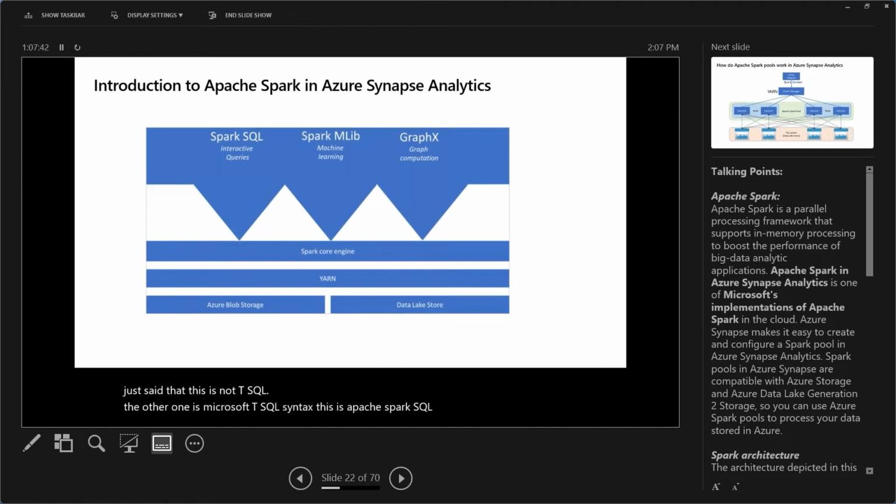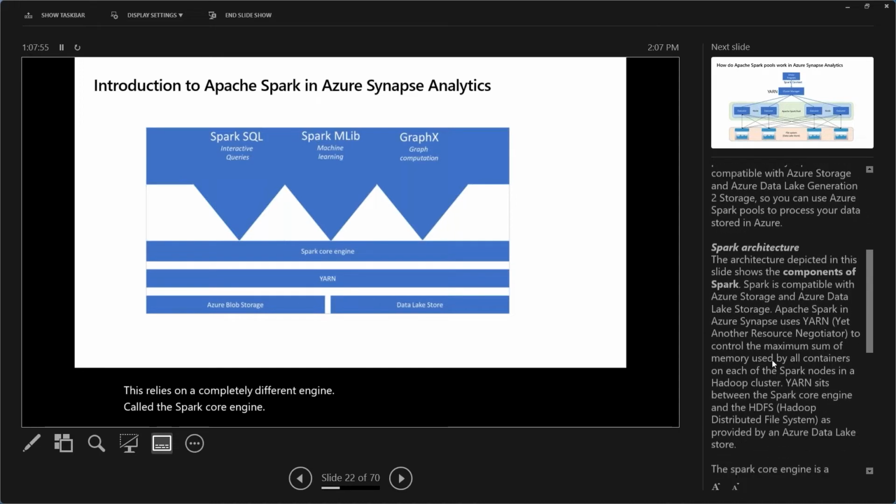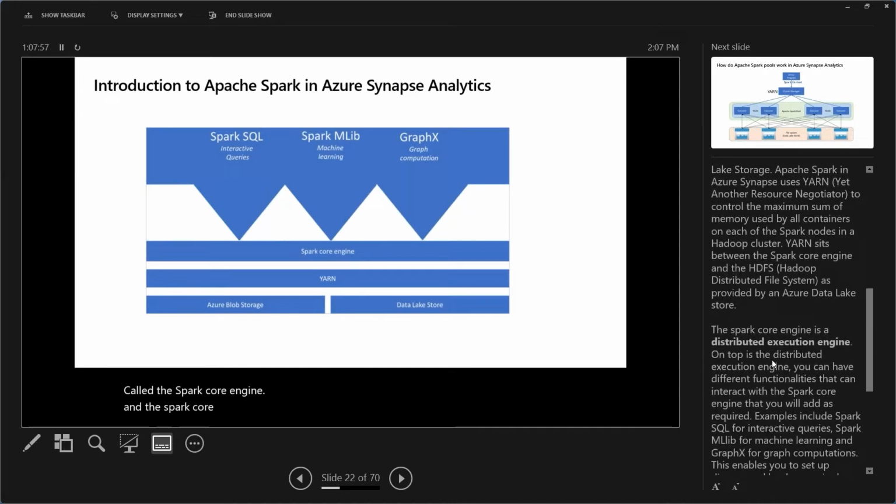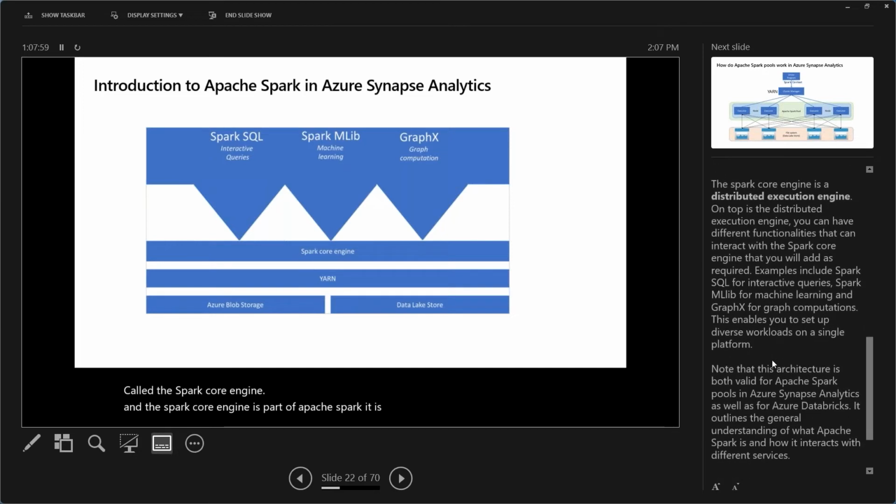Plus, you also have machine learning built in. Plus, you also have GraphX for graph computing. This relies on a completely different engine called the Spark Core Engine. And the Spark Core Engine is part of Apache Spark. It is a distributed execution engine that will allow you to work across multiple nodes.